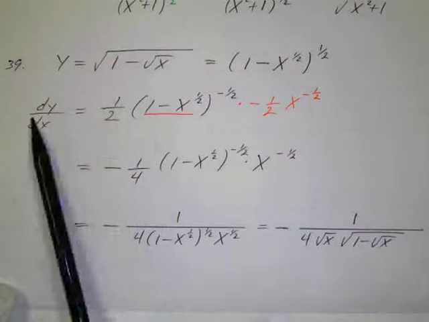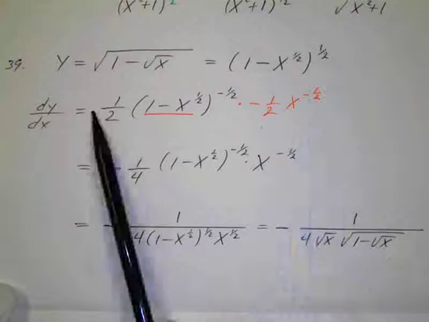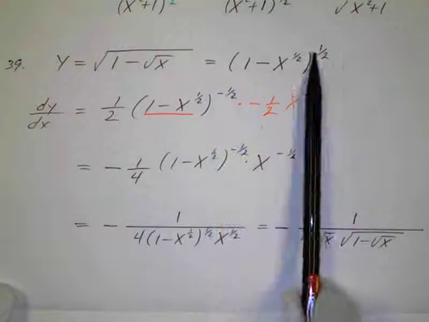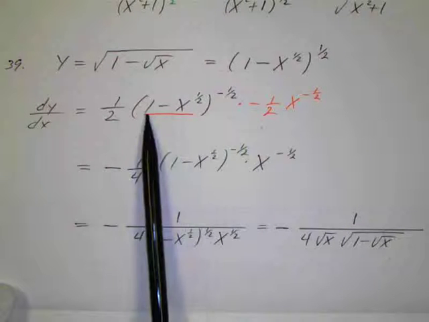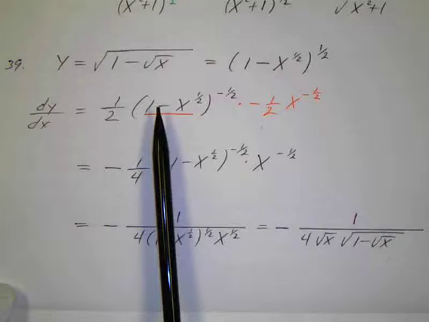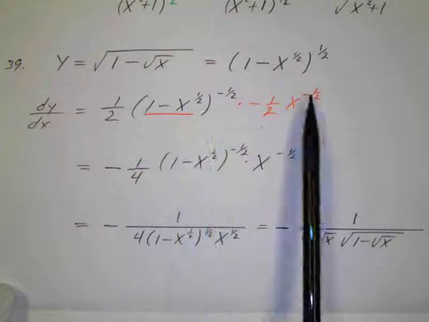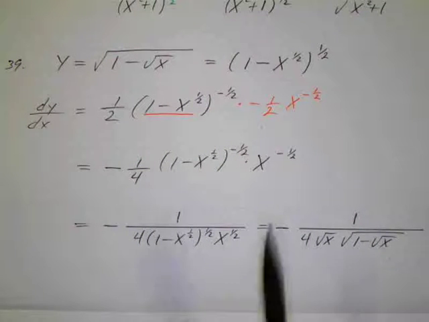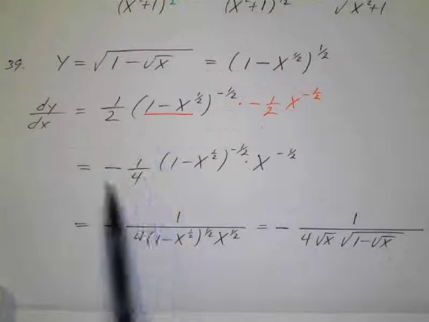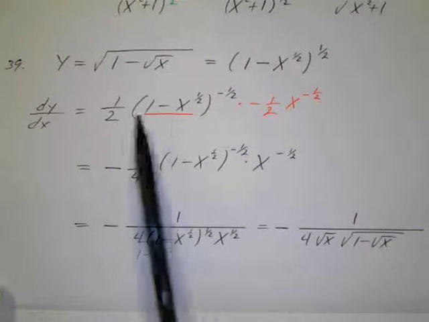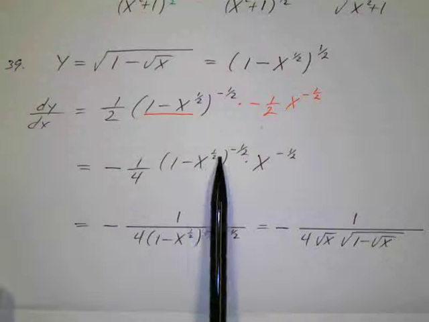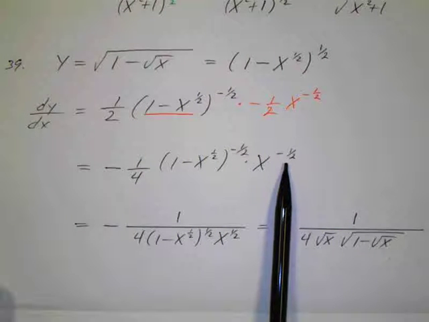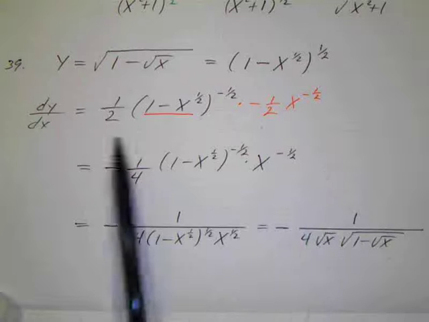If we take the derivative, we're going to have 1 half times this to the negative 1 half — subtracting 1, so 1 half minus 1 is negative 1 half — times the derivative of the inside. The derivative of 1 is 0, and this is negative, and this is going to be 1 half x to the negative 1 half. Now multiplying these negative 1 halves: 1 half times negative 1 half is negative 1 fourth. Then I've got 1 minus x to the 1 half, to the negative 1 half power, times this — and I believe that's the formula the book had as the answer.